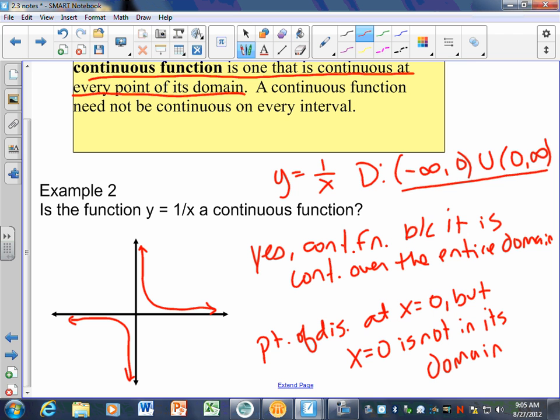The good thing about AP questions is I feel like they always give you an interval. Like they say, is this function continuous from negative infinity to infinity? Or is it continuous from 7 to 10? They give you that interval to look at, so I feel like this doesn't come into play a lot, but it does come into play in this chapter, and so I wanted to make sure that I take some time to talk about this, because I know I kind of struggled with it for a minute. Okay, let's keep going.